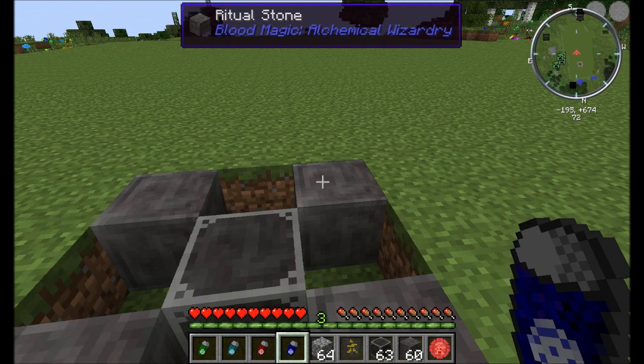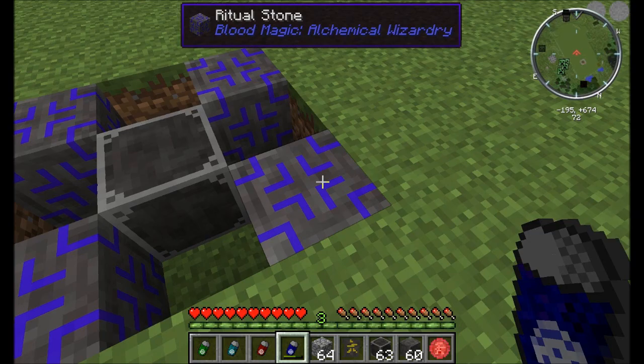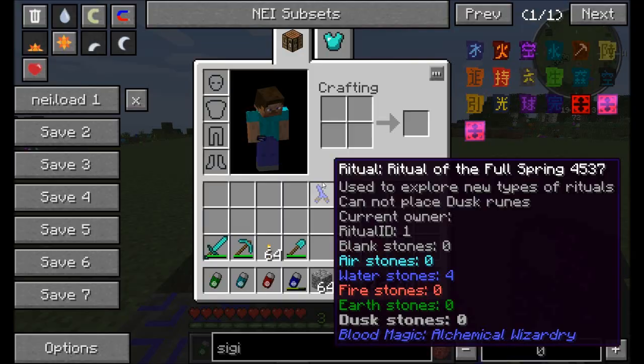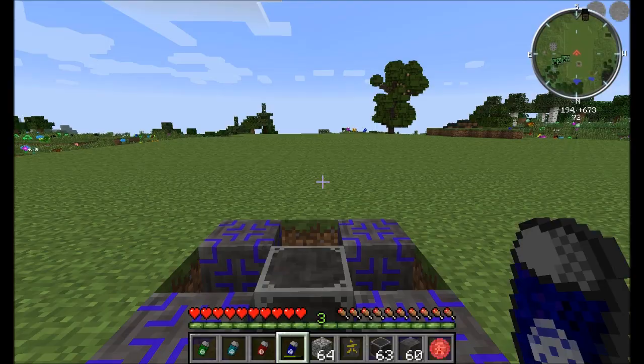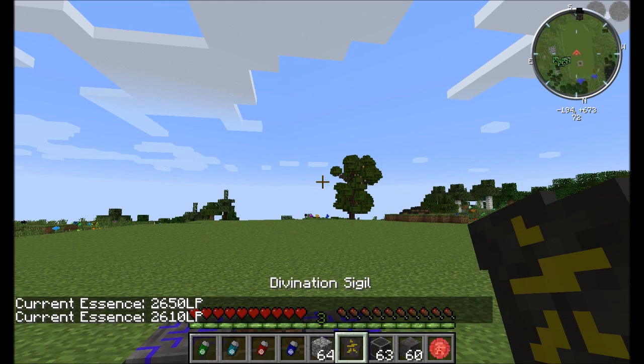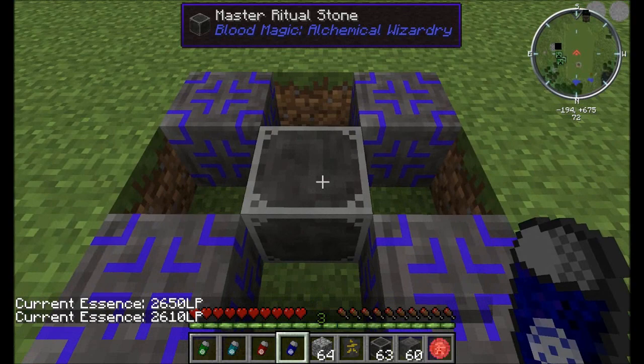So we just right-click on the ritual stones with the inscription tool. You'll also notice, by the way, that this thing is losing durability here. The good news is that you can recharge the durability by just right-clicking it. However, that does use a little bit of life points, so keep that in mind. Okay, now that we've got this ritual ready, we can activate it using the weak activation crystal.